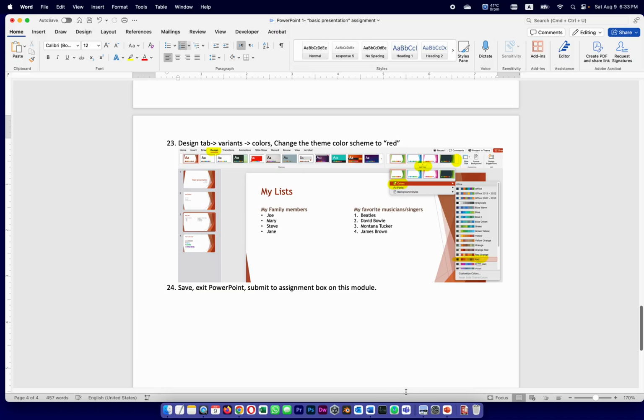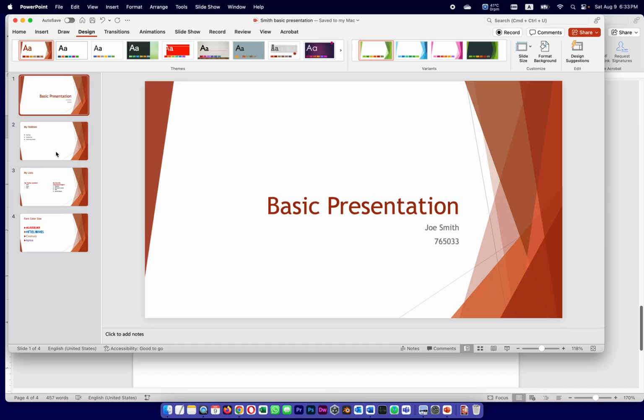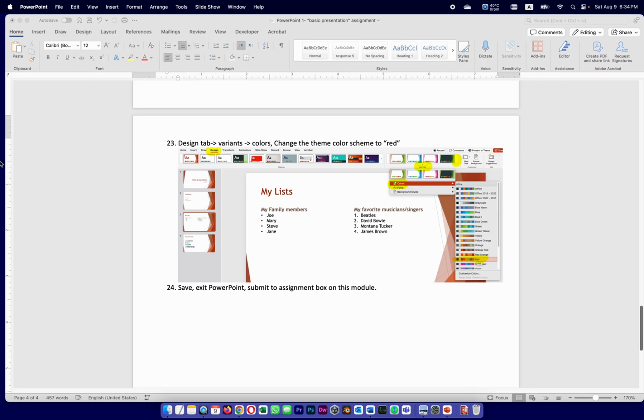So there's no need to have PowerPoint still on. Just go over, you should have 4 slides. They should look like this. And if everything looks cool, on Mac, exit is on the top left. On Windows, the X for exit is on the top right. But in any case, I don't need this file to be open anymore.